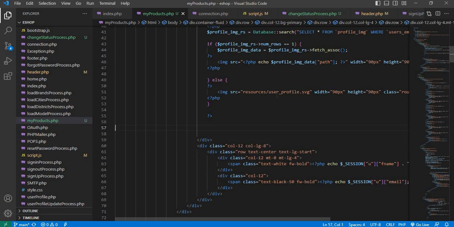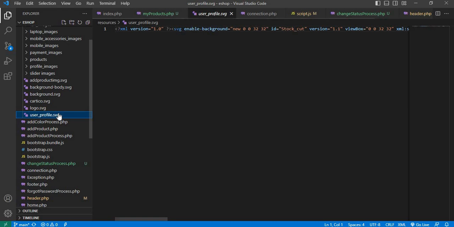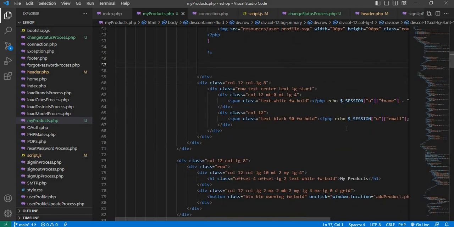This is the image here in the resources, for when there is no profile image for the seller or user who visited the seller's page.